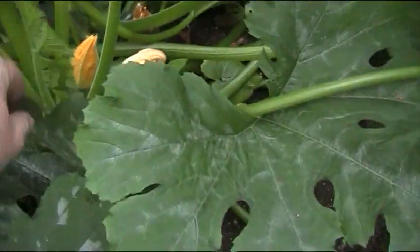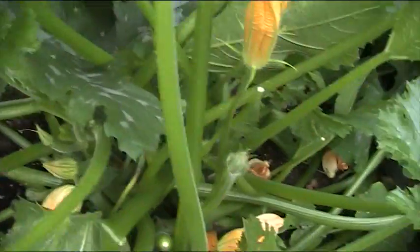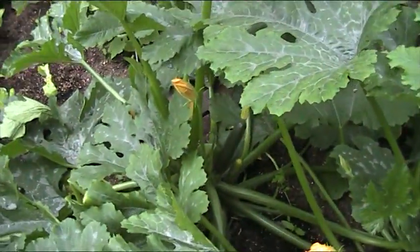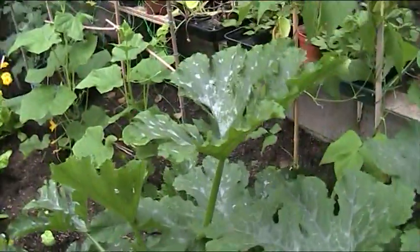Courgettes, oh my goodness, courgettes. We are going to be sick looking at those soon. Because as you can see, look, loads of courgettes all over the place. And same in there, there's a nice big one there. A couple of nice big ones. And they're everywhere, so we'll get a go at those. I don't know if it's me, but those little hairs on the courgettes kind of irritate me a bit.